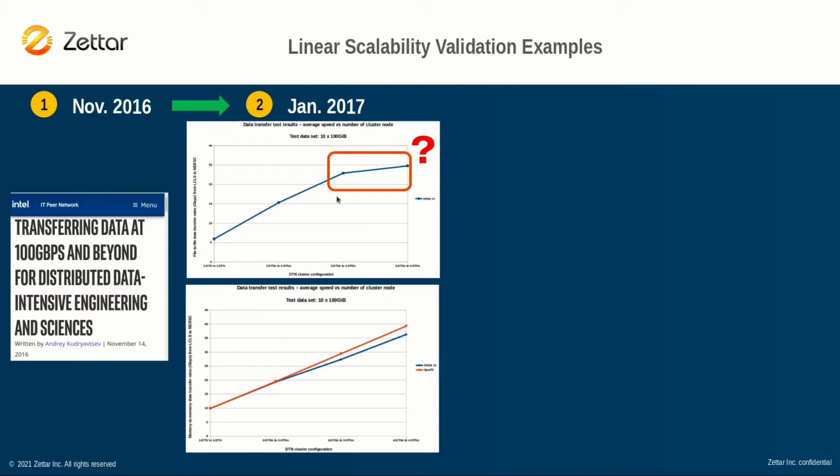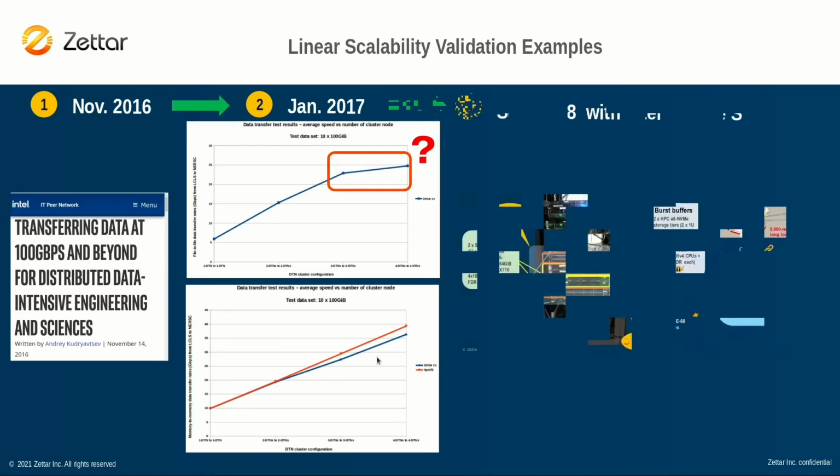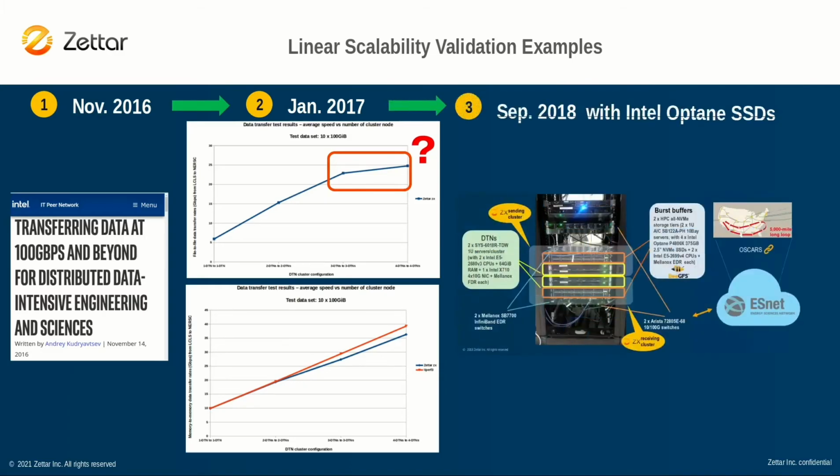Lustre file system. To confirm, we used memory-to-memory transfer, comparing iPerf3's output versus ZX. The two were very close. But due to the use of memory-to-memory again, the validation felt incomplete. So in 2018, Intel graciously loaned 16 Optane SSDs.